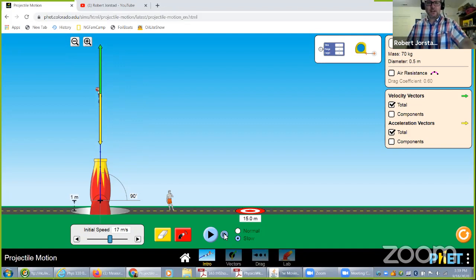As this person goes upwards, look at that green arrow. That's the velocity, the green arrow. Sorry if you're green colorblind. Right at the very top, velocity goes from positive to zero to negative. So for a split second, the velocity is zero in the vertical direction at the top. And then as this thing keeps going, we see it speed up. All right, so let's leave that at that.